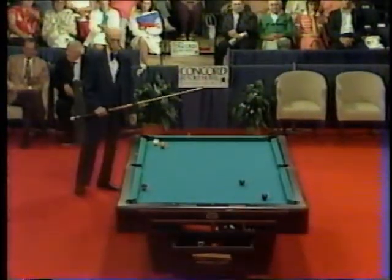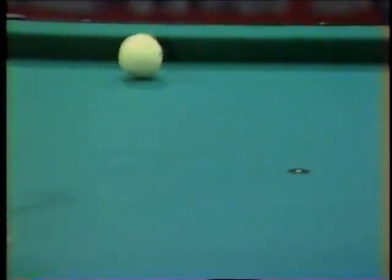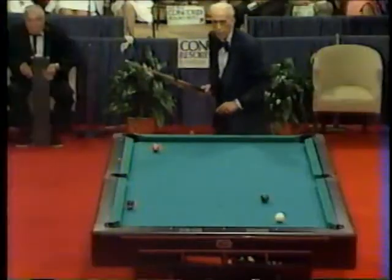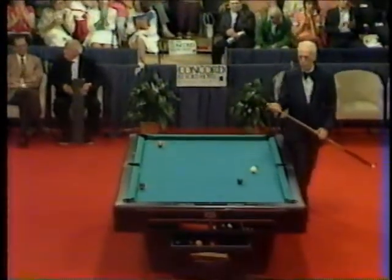Let's take a look at the cue ball action now. He's got a force center ball here. It hits the rail and comes back over behind the five ball. He does this on purpose — point to hit the four. It's a free shot at the four ball cross side. Oh, that is as good a shot as we have seen. What a great shot.